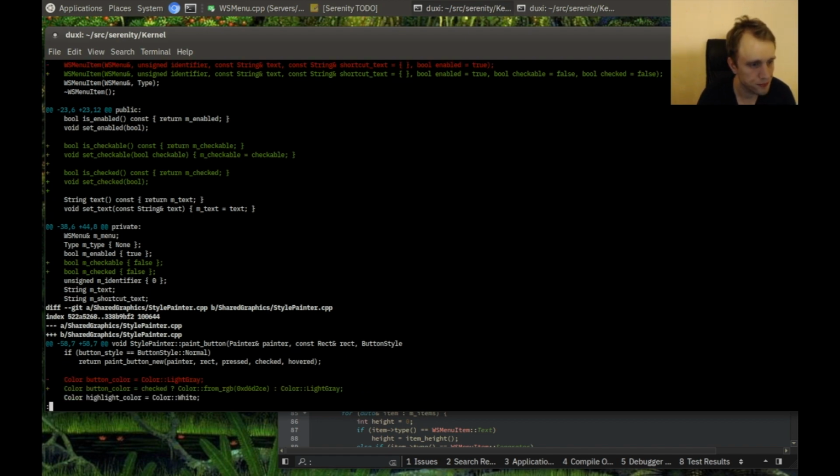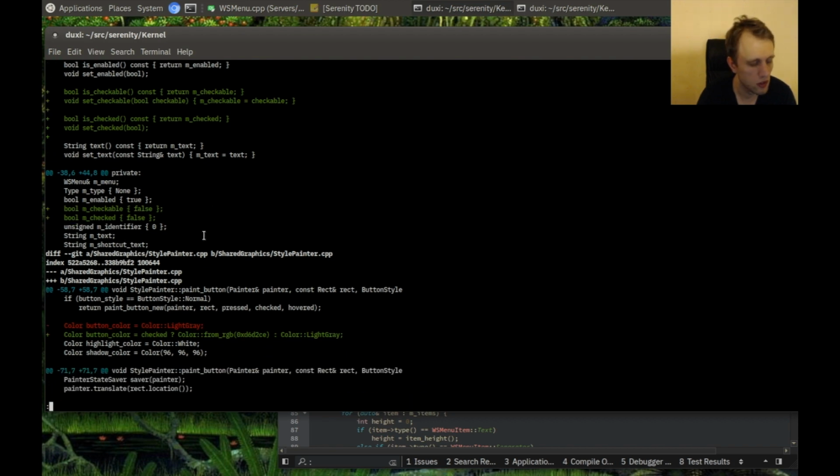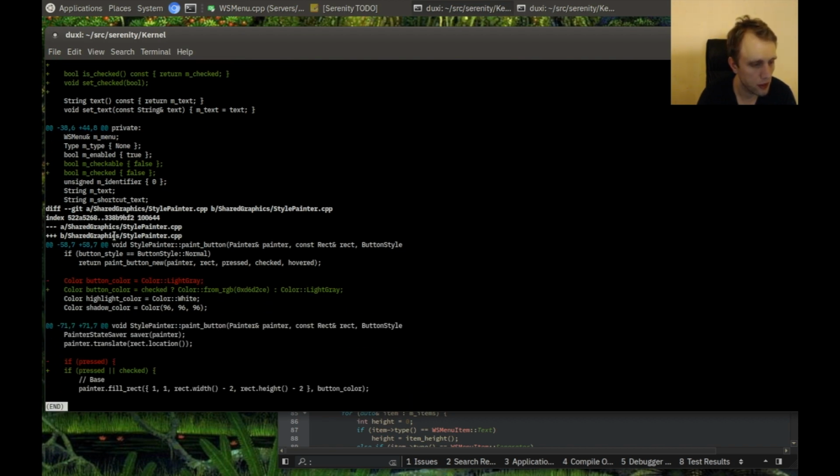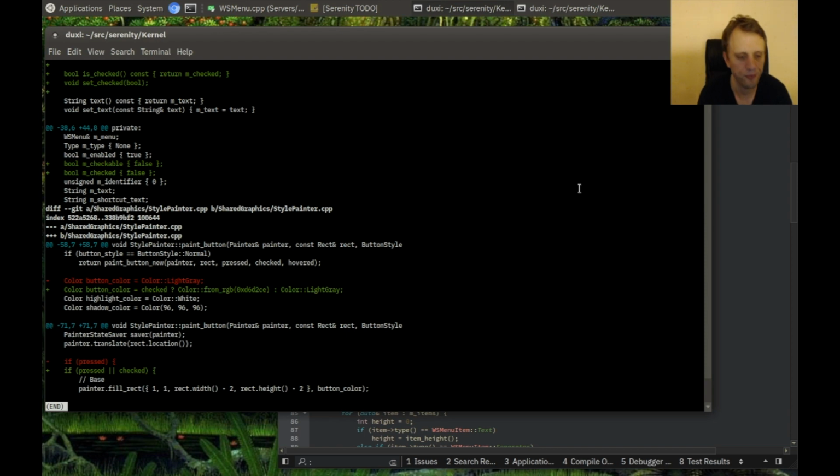That's good. Nothing crazy here. And finally, the Style Painter paint button for the check state, because we didn't handle the check state in the button painting code. Cool, I think that's cool.